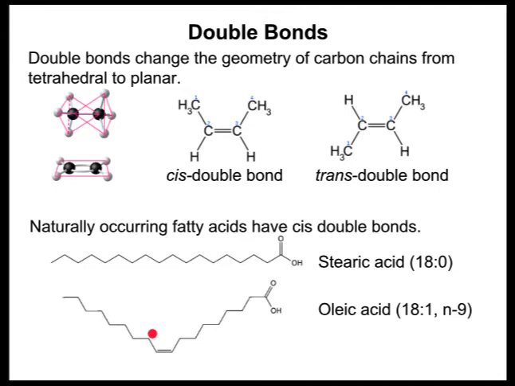Food producers like double bonds because it takes liquid fats, like vegetable oil, and makes them solid, which in turn makes them easier to store, easier to ship, and gives them a longer shelf life. All things you worry about if you're in the business of processing and selling food. Trans fats have been in the American food supply since the 1950s. Many years later, it became apparent that trans fats are bad for you. Trans fats in the diet increase the risk of heart disease, so they're dangerous to human health.